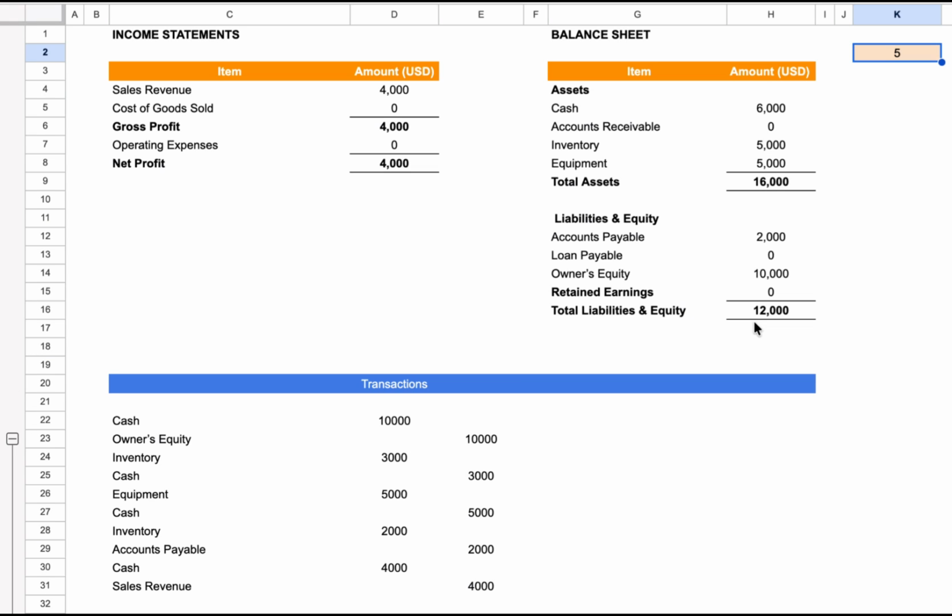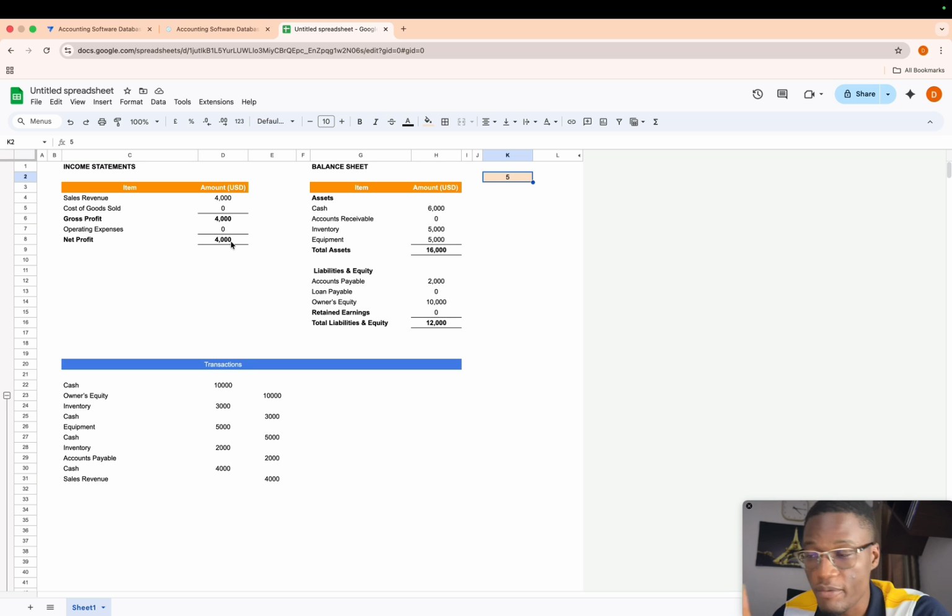This is a cash sale. So the difference is your profit of 4,000. So every profit you are making is what's supposed to come over here. That's the difference between the two. So when I add the cost of goods sold of 2,000, that reduces this. You see this has reduced to 14,000, and this is 12,000. The difference is this.